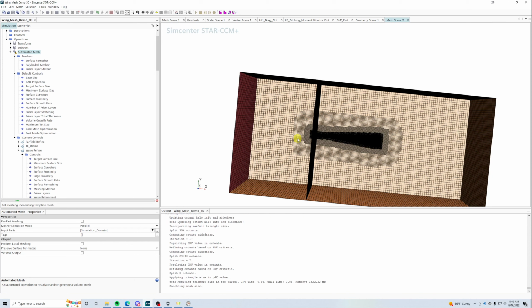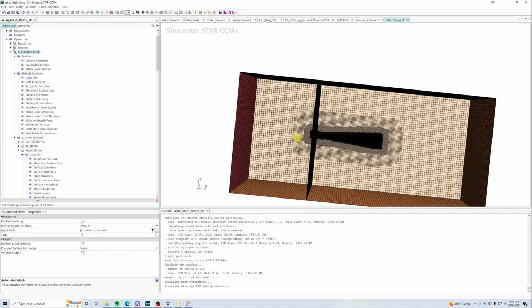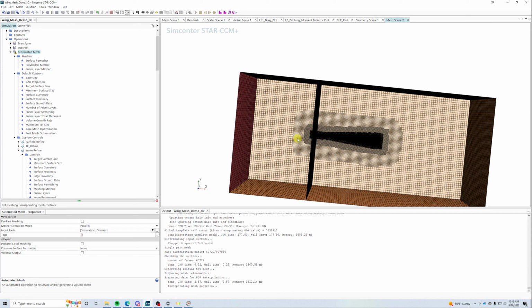So for things where you have a lot of momentum moving in non-orthogonal directions in the bulk of your flow field, you probably want a polymesh. It's more expensive computationally. It takes more memory. It takes longer to compute for a given number of cells because each cell has more sides to it.